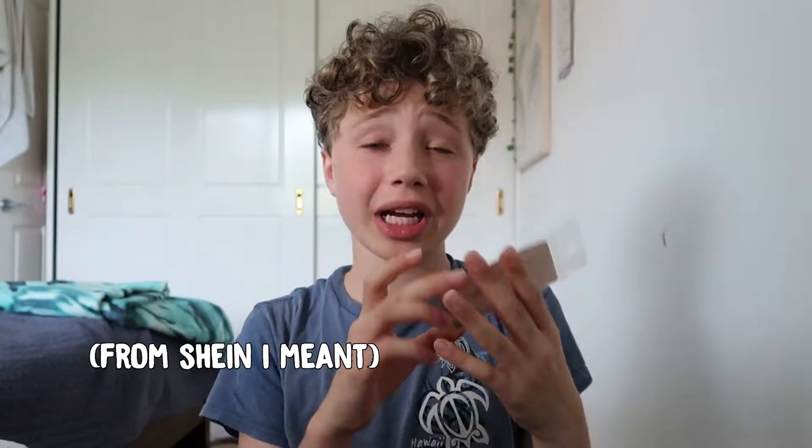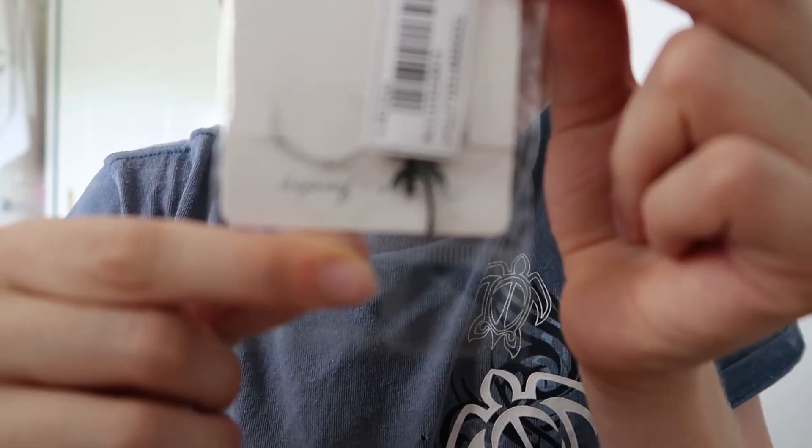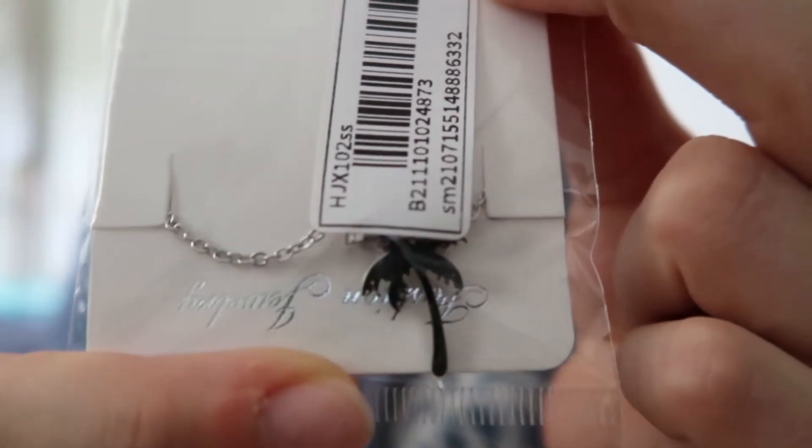Also, since we're not filming vlogs as much, please give us video ideas in the comments below. I'm getting so flippin' annoyed that we don't have any video ideas — it's actually getting on my nerves. Now, this next necklace I bought like three months ago and I still haven't opened it. So this is a necklace and it's got a barcode on it, so I'm not sure how much it was. But as you can see, it's just a little palm tree.